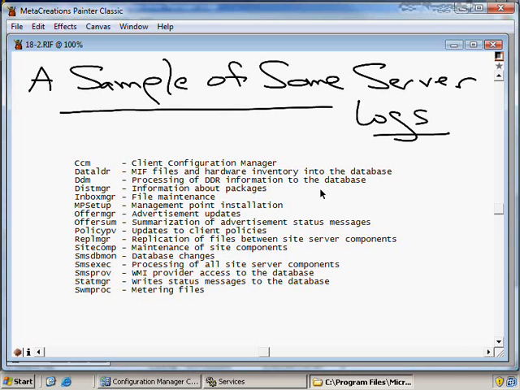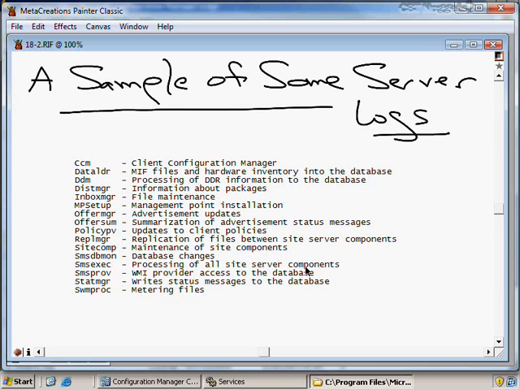Now, I will tell you, traditionally on the configuration manager test, or the test associated with configuration manager, back even with the SMS days, the knowledge of what these logs are is very important because you may get asked some of those questions. So being aware of what these logs are, and this is only just a sample of those, is critically important for you for the test, but is also useful for you when you're troubleshooting problems with your configuration manager infrastructure.